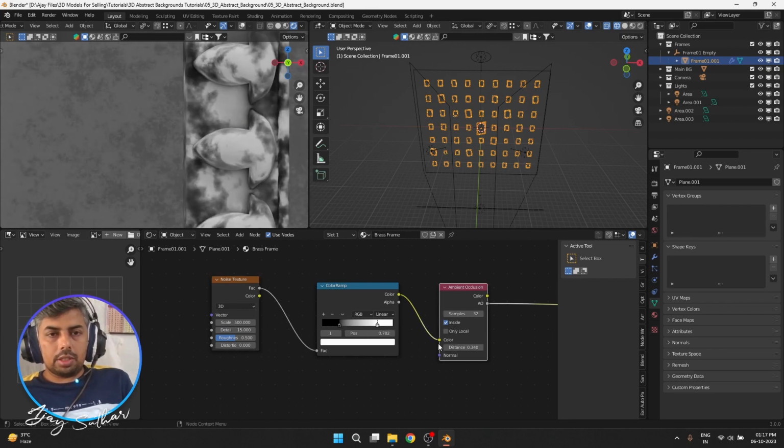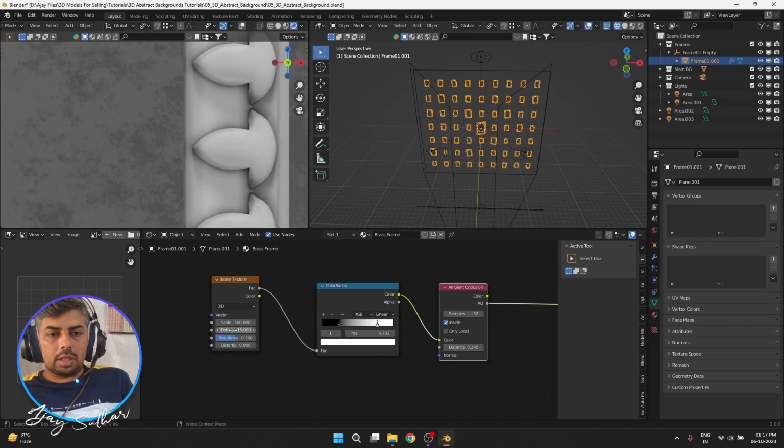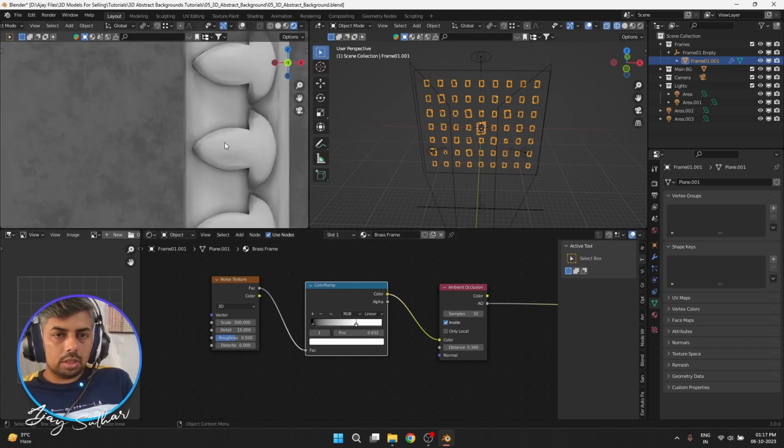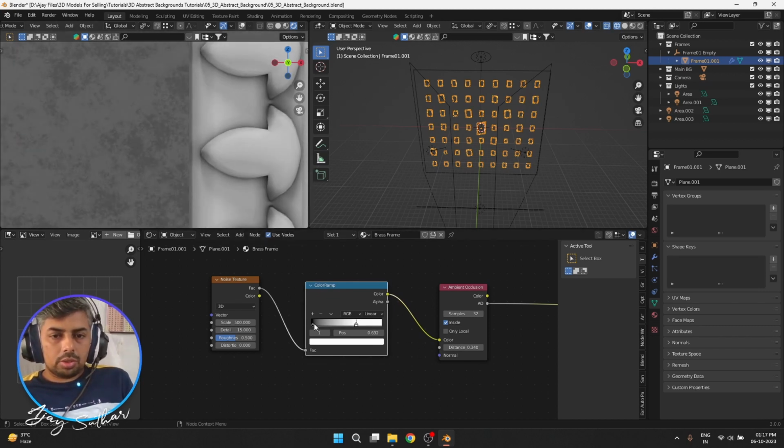Okay, so let's try with this. I'm doing good, I'm not sure. So I need a noise effect on the texture here. So this is good, I guess.